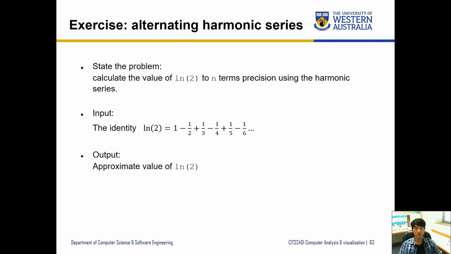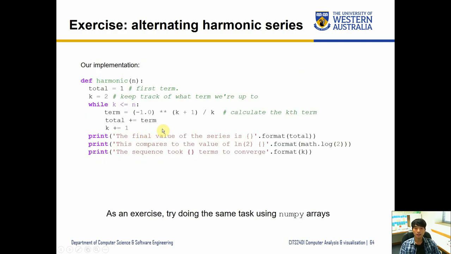Our harmonic function will take in n as a parameter. Our first term is going to be 1. So if n equals 1, it should just return 1. And k is going to track our current term. And n is our terminating condition, how many terms we want. If 1 is given here, this will not run and print 1 out. If n equals 2, it will try the second one and then terminate and so forth.